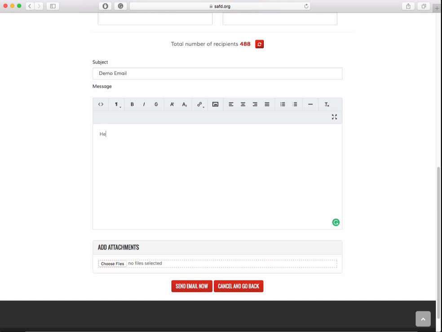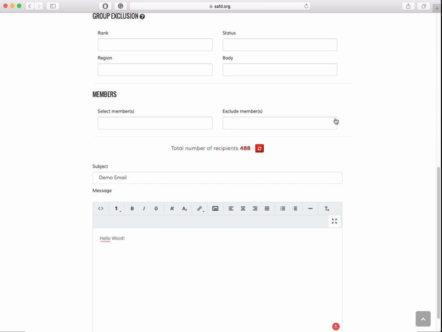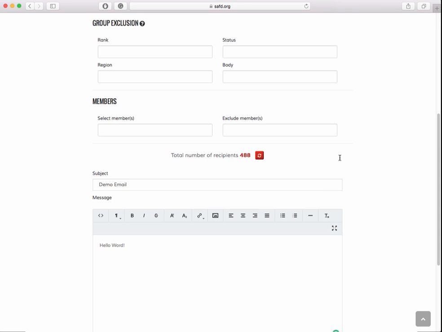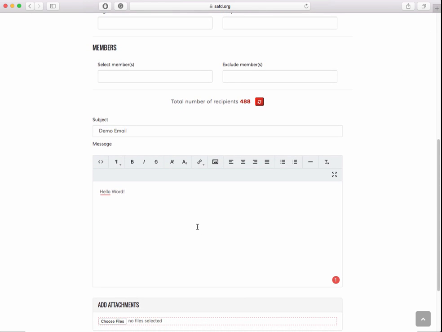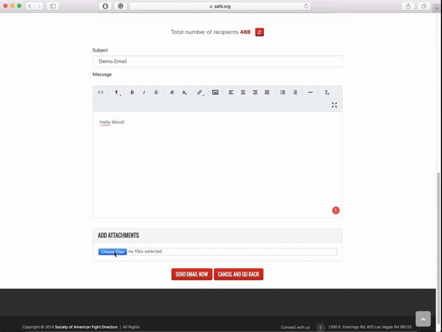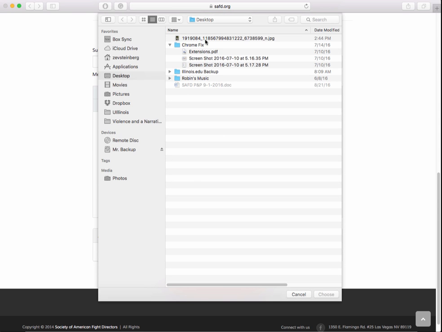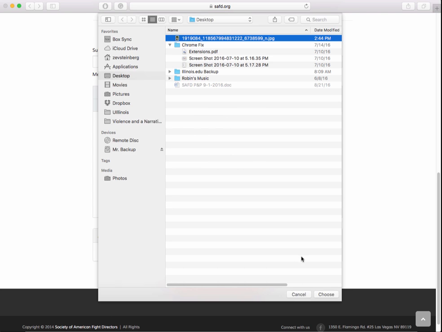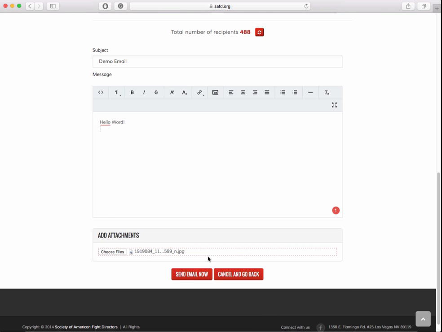And I'm going to type my message. Hello, world. If you're composing your message, this button right here will take this whole window that you're typing in and fill up your whole screen. So if you have a nice long message to write and you want to be less distracted, you'll have more room to compose the whole thing. And then you can make it smaller again and see the whole message. You can add attachments here at the bottom. So right here, I'm going to, let's see, yeah, that seems like the right picture to attach, so I will choose that, and so now that is attached.